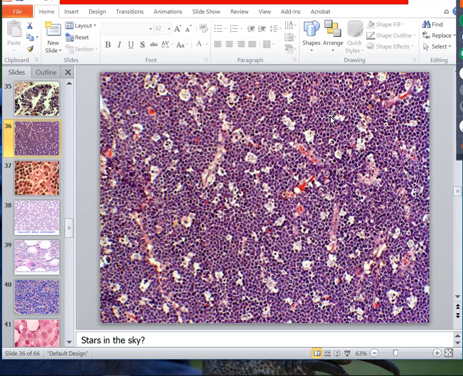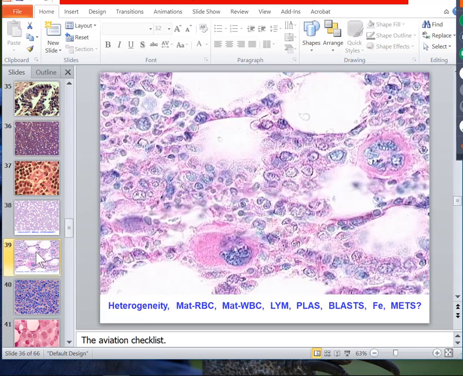And if you were a creative guy, like, I'm trying to think of the guy's name, and you thought that these were all stars in the sky, and you want to say, well, look at all the stars in the sky. Well, this is a commonly used term to describe a particular malignant lymphoma known as Burkitt's lymphoma, caused by a virus, and we'll get into it a lot more later.